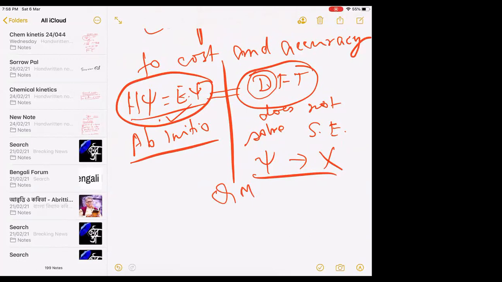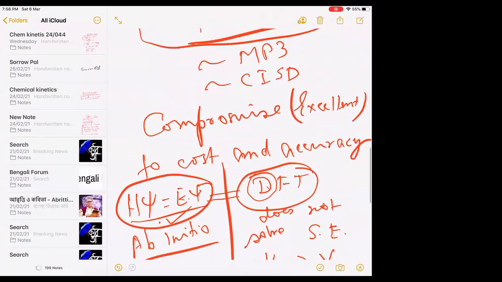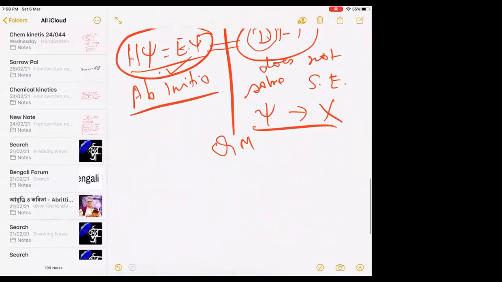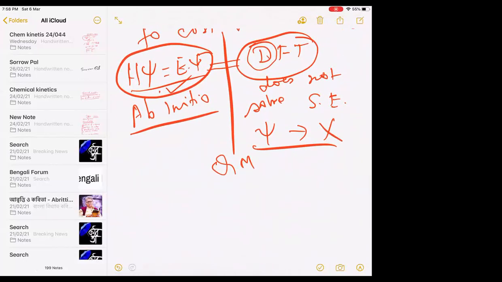The people who do force field simulation for proteins, peptides, polymers, large peptides and macromolecules and so on, or coarse graining, are not doing quantum mechanics. Understand this. They're actually using classical mechanics. They don't have a Hamiltonian. They have nothing. They have only atoms which directly interact classically. So there is no semblance of quantum mechanics.